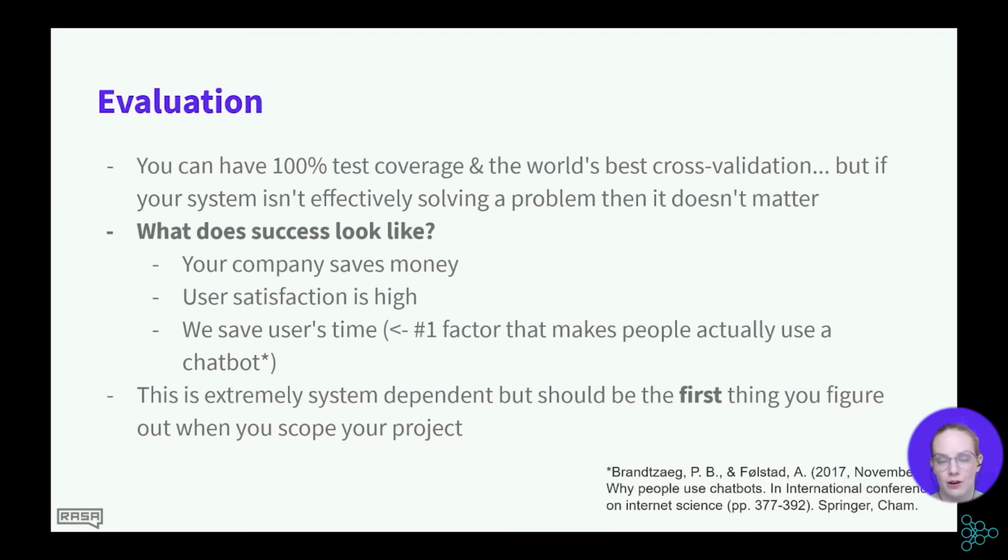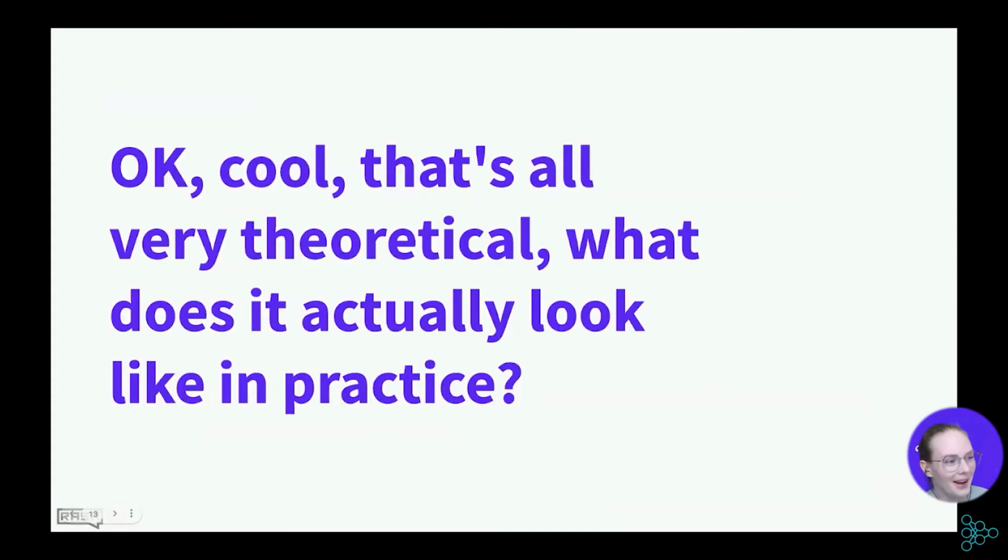Okay, my tests are great. My cross-validation is great. The model's as accurate as it can be. And we have stable behavior that we want. Are we doing the thing that we built this to do effectively? So I think all of those examples, except for the one with Heather, were a little bit theoretical. So what does it actually look like in practice?